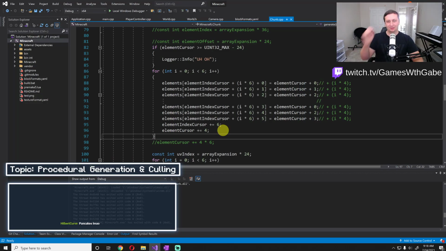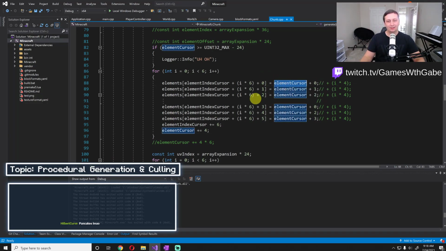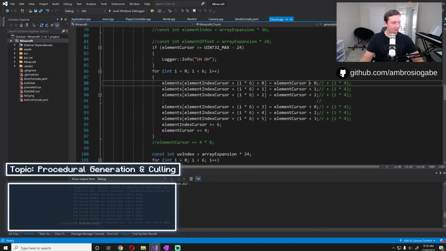I'll get this eventually, don't worry. So I just have to remember what this all means. Okay, so this is definitely the faces. I'm going to go back to my drawing and reference that because that'll probably help us out. Okay. I'll show you guys what I'm looking at too, just so that you know.